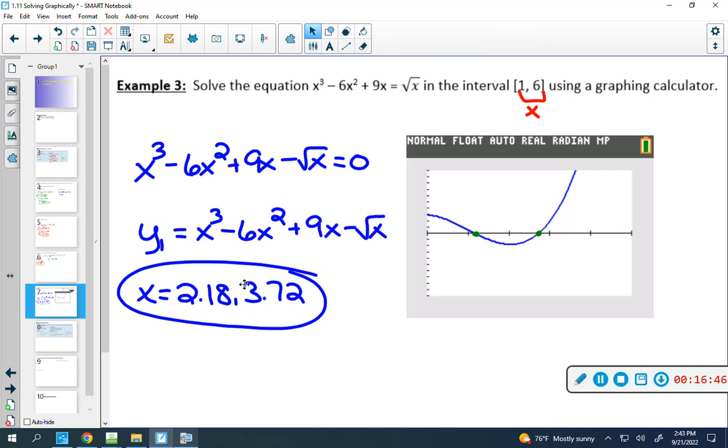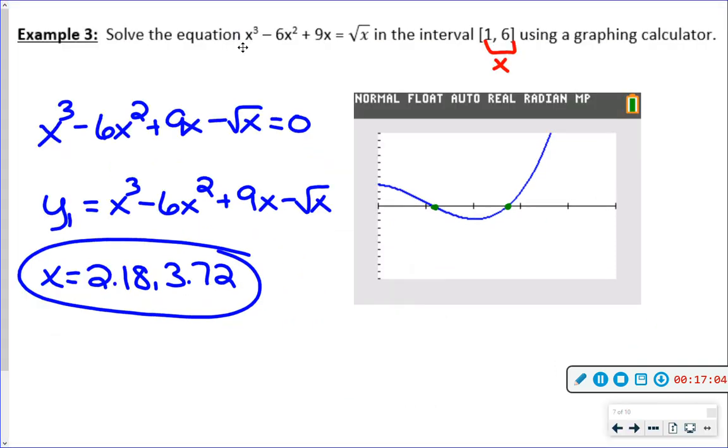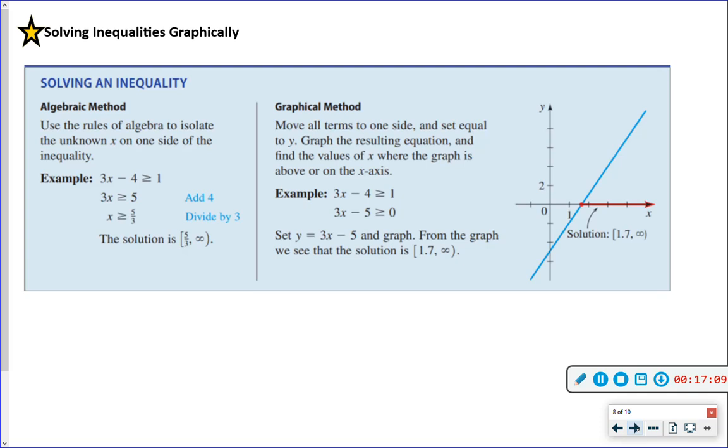Now, let's not forget, I messed up your standard window. We like it normally on the 10 by 10. So before I even think about doing the next problem or anything else, I'm going to fix that really quickly. I'm going to hit my zoom 6. So now you're back to your normal viewing window. Okay, so easy stuff today. It's just time consuming to punch all of this in your calculators, if you ask me.